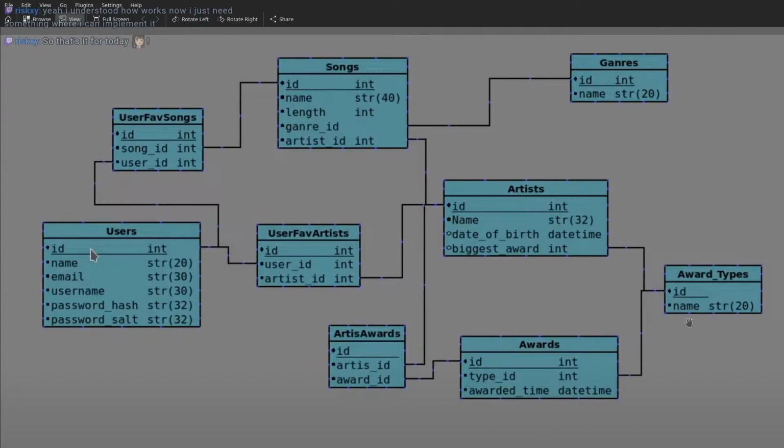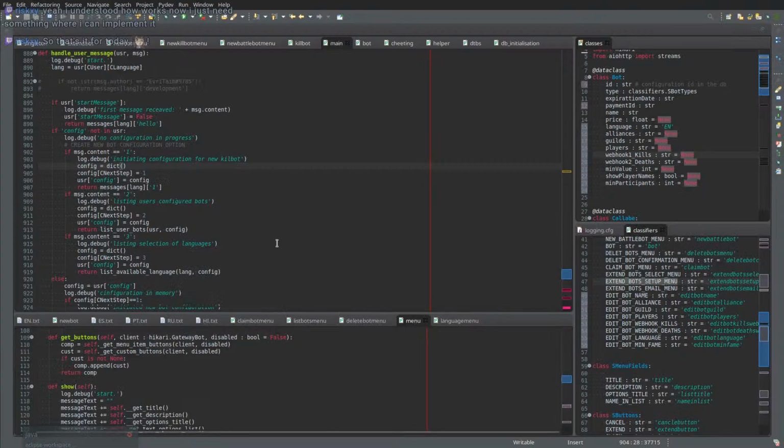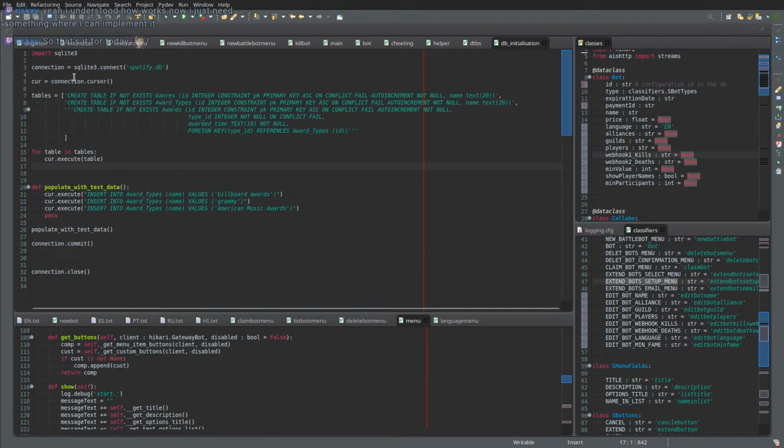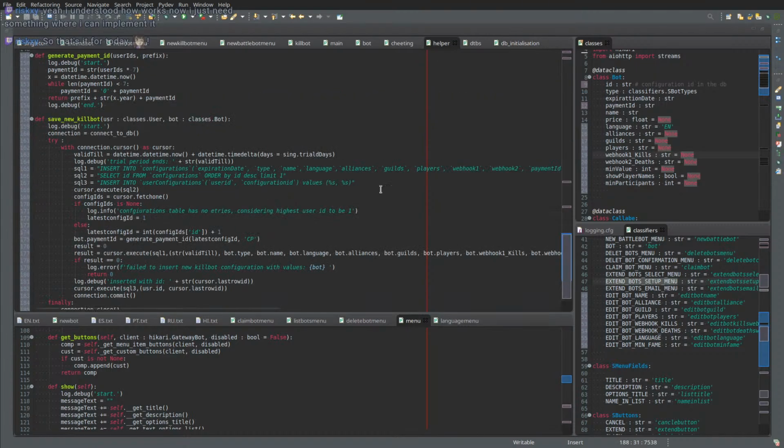So yeah, I understand how it works, I just need something where I can implement it. Well, SQLite is really convenient for that case because you don't really need anything. As it says, if you use Python, just import sqlite3. That's it. This is how you create your database, and you can start making tables, inserting entries. If you want to get the data out, you do select statements.